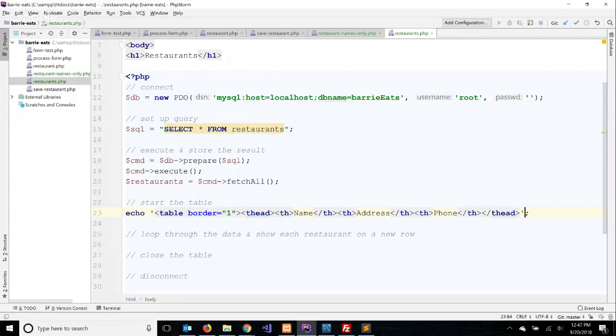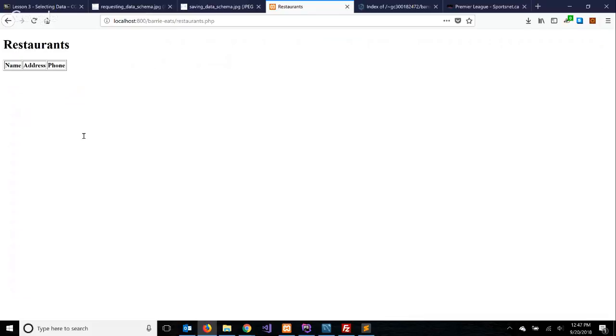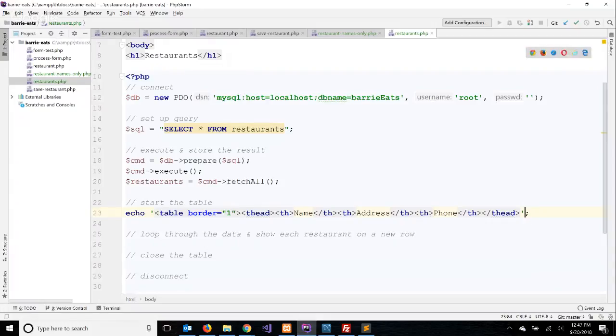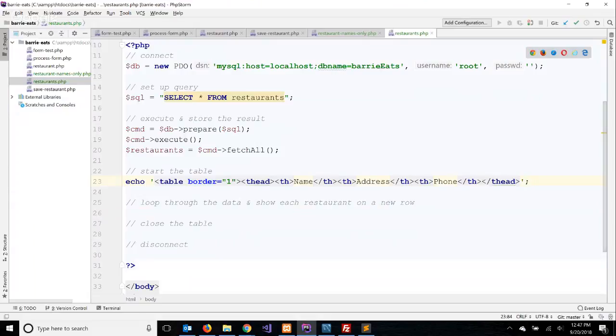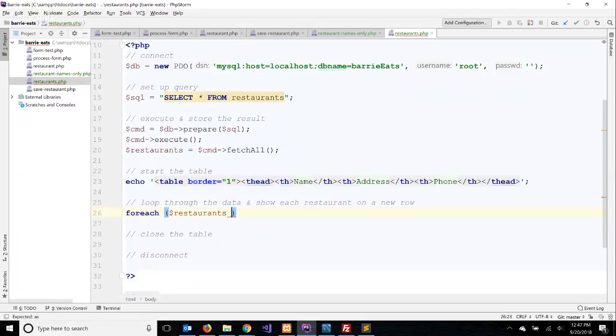I can use single quotes here, but it's not considered proper HTML formatting to have single quotes in HTML attribute values. Double quotes is standard. So at least we get a border. No, it doesn't look very good, but at least it's probably better than nothing. We'll add some more formatting to this a bit later. So now we can use the exact same loop. We'll take our list.